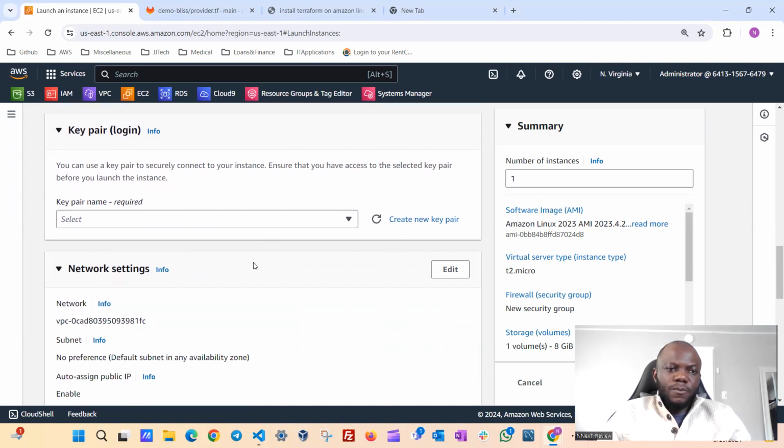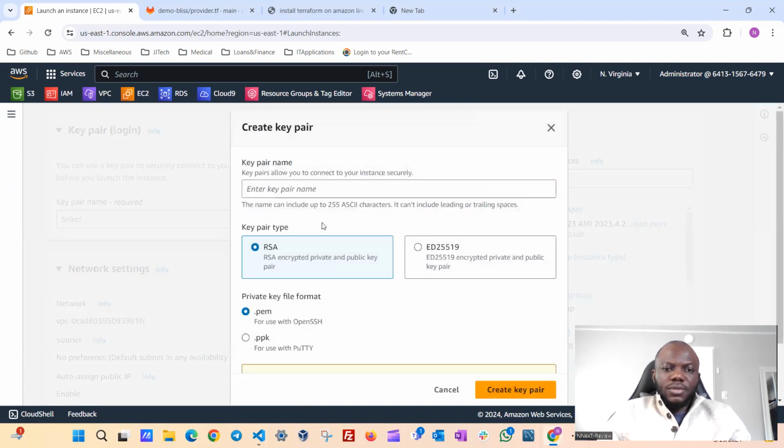I'm going to create a key pair. I'm going to click here, create new key pair. The key pair will be used to log in to our EC2 instance. I'm going to give it a name.